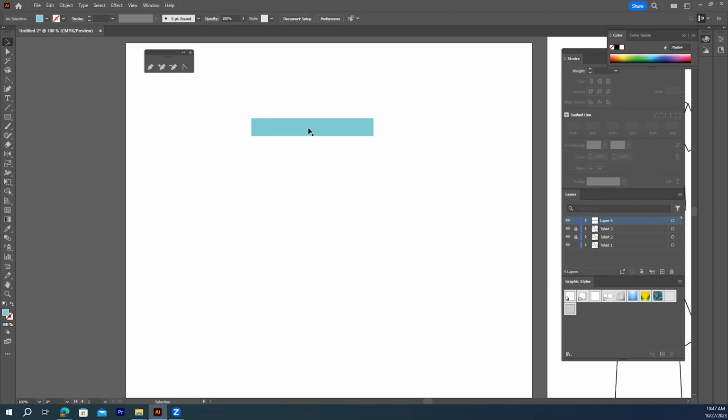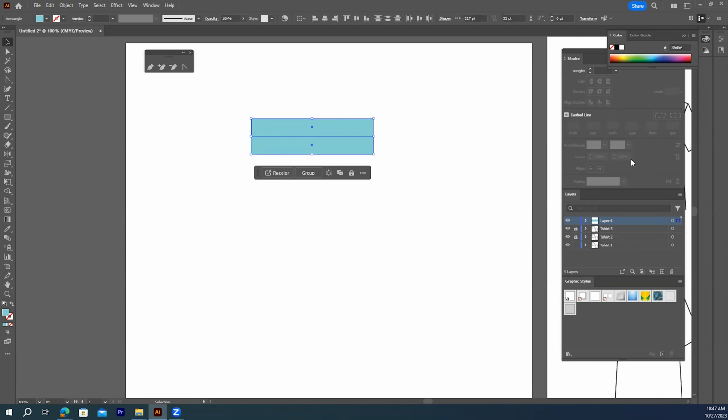And now let's make a copy of this. So first of all, select this and press and hold Alt key. And when you see these two arrows, you can drag it down and make sure they are aligned. So where is my properties?